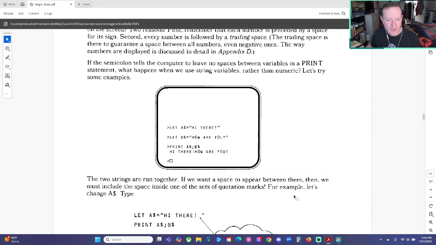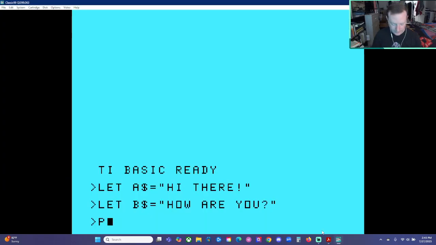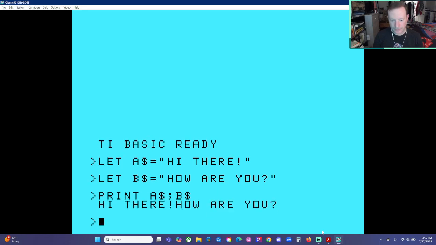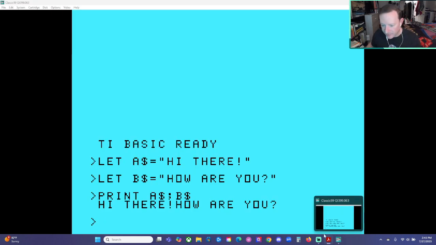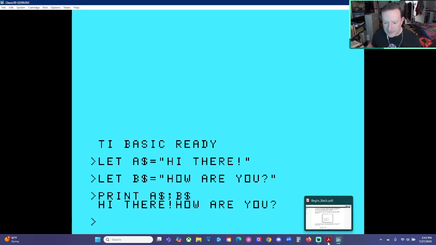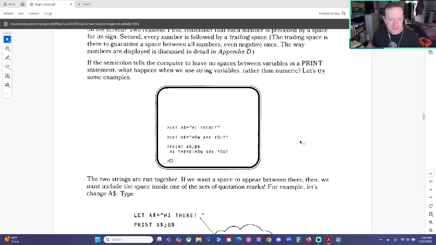Print A string semicolon B string. Notice that there are now no spaces between these two strings, as we're dealing with string variables, not numeric variables. The two strings are run together.